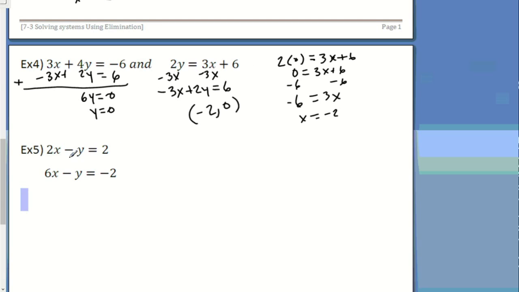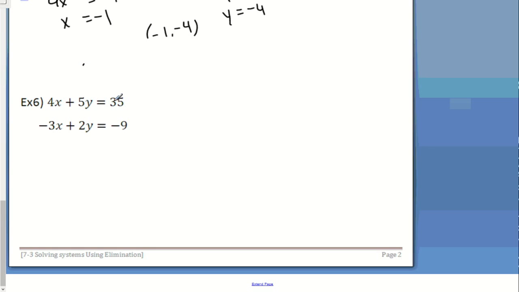All right, next example. All right, so example 6. This is probably the hardest one that we're going to be doing here, because you're not going to be able to just do something simple to make them the same. Okay, so let's look at this for a minute. Right now these are opposites, but when you add them, they don't make 0. So that's not going to help me. And when I add these, they don't make 0. And even if I negatize one of them, they still wouldn't make 0. So I'm in trouble right now.